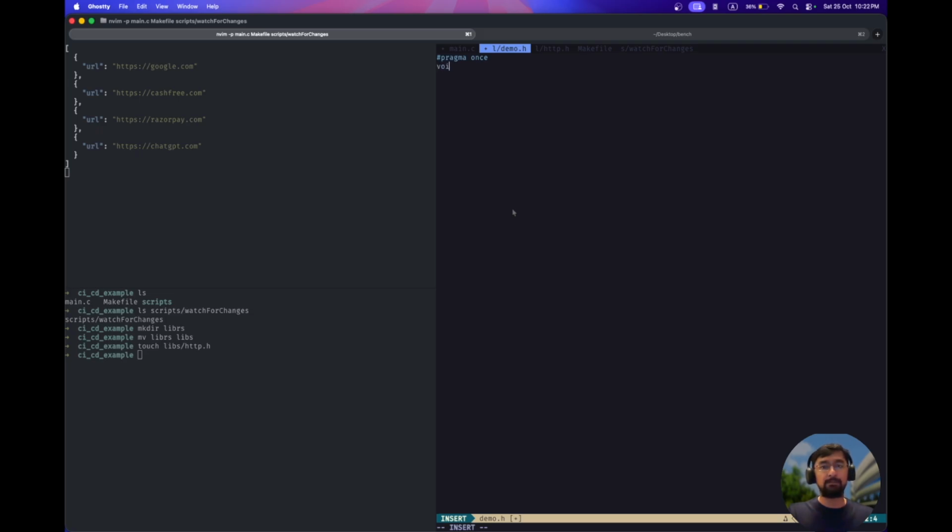Okay, void, just say demo_start. And what does it do? Since the output is going to go into jq, I would be printing out a test message, just so we don't break the pipeline.